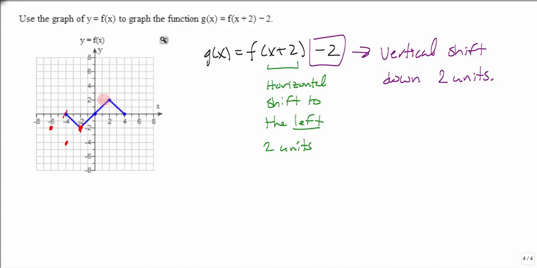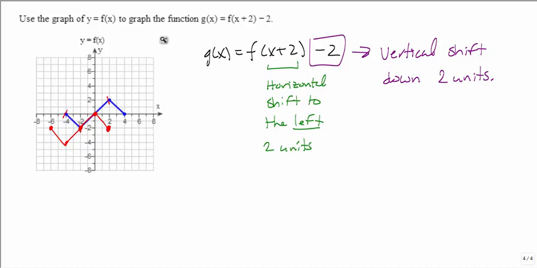Up here, 2 to the left, down 2, and I'm done with that point. At this point, 2 to the left and down 2. So some of these have ended up covering the other points that were there, but when you look at this graph, you can see it's an exact replica of the blue graph, shifted 2 units to the left and down 2 units. And so the red graph is the transformed graph in this particular case. Now when you're transforming graphs, if it's a horizontal movement, you work with the x values. If it's a vertical movement or stretch, you work with the y values.